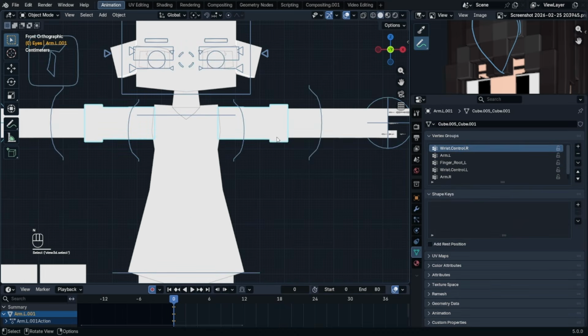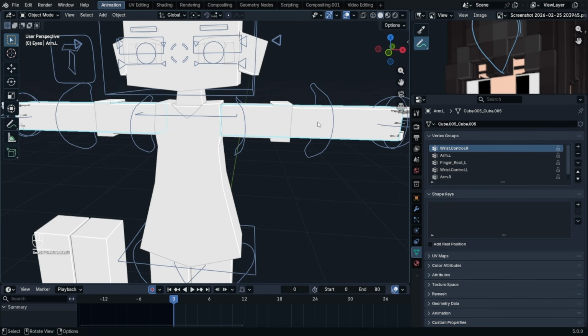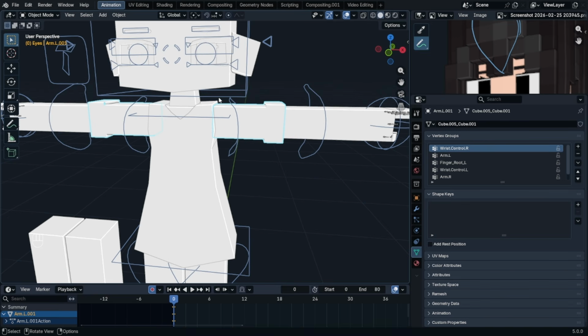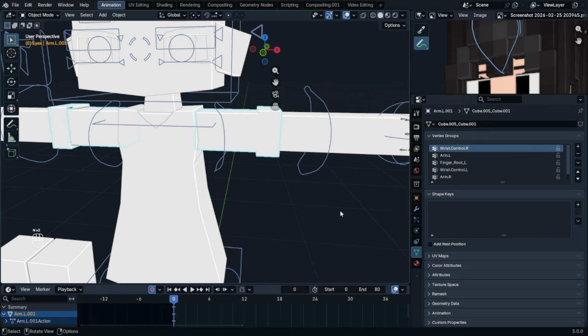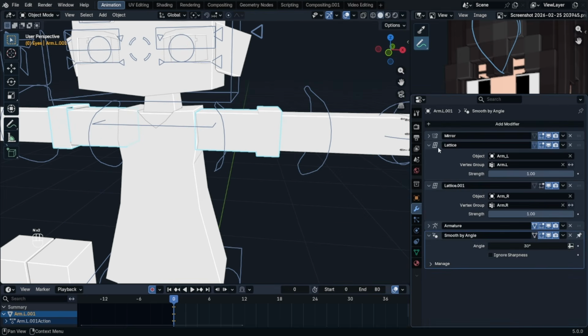If you want her sleeves, or well, I guess it could be anything on the arm. By default, if you decide to copy this, this will follow everything that happens to this. Now, sometimes you might not want the sleeves to go down because it'll cause texture stretching or squashing, and sometimes you don't want that. The solution here is to change the lattice targets.